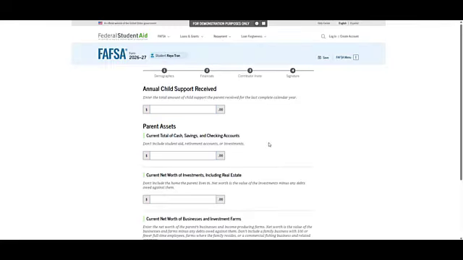So the parent has one additional question that they need to answer before they go into assets, and this is to enter the total amount of child support the parent received from the last completed calendar year. So it definitely depends on when you're watching this video and which calendar year you're currently in, because the FAFSA opens in the fall and goes for a while. This could be a year ago, it could be 2 years ago, depending on when you're watching this. And so it's important to know it's the last completed calendar year, and to pay attention to that. And it's the total amount of child support that has been received.